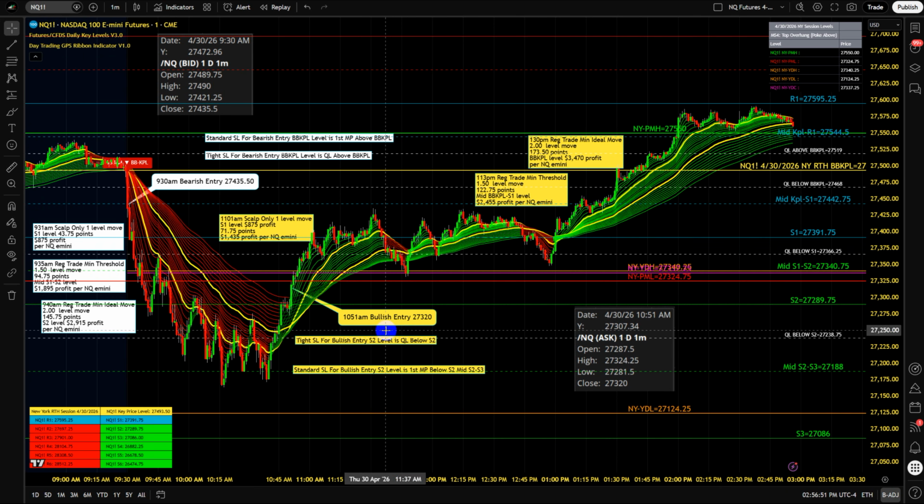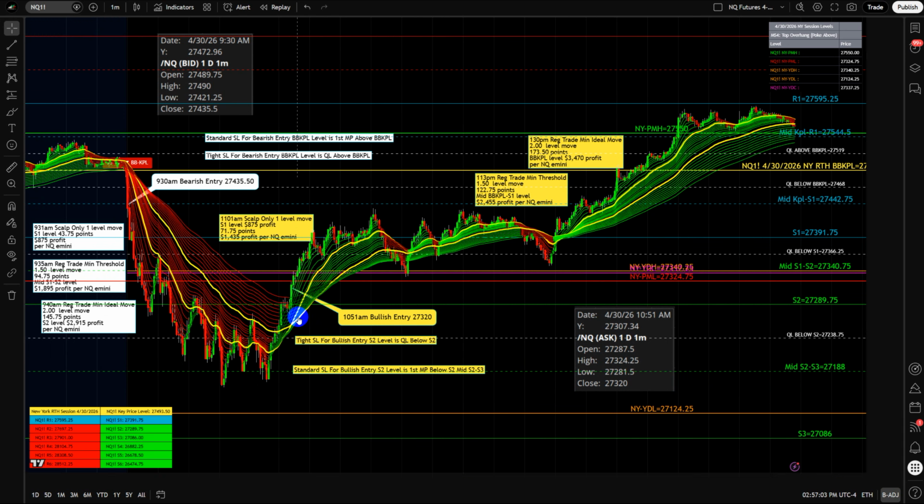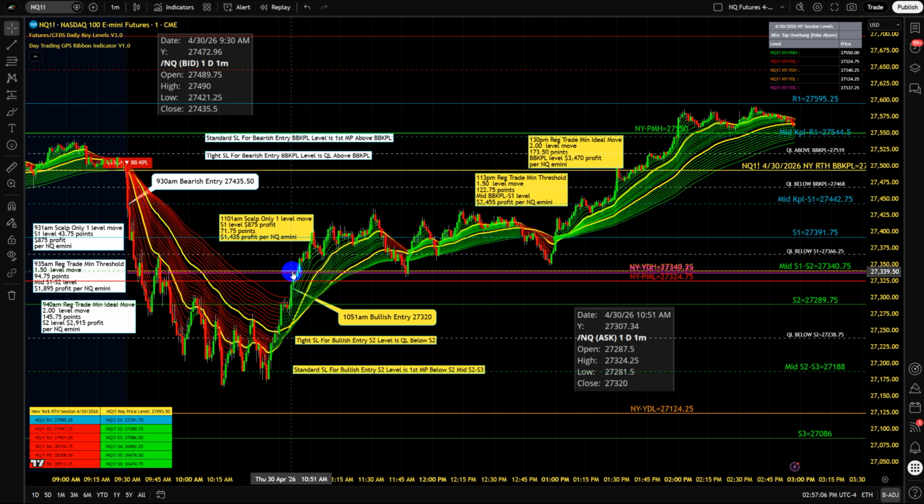Here on this entry, of course, since it's a bullish entry, we're paying the ask on the 10:51 a.m. close. That ask 27,320. Now, these levels here, even though they do occur before the S1 level, they are simply too close to this entry to be considered for a microscalp. If these were more up in this area here, since this entry is here, then you could consider these contextual levels for a microscalp, but they are simply too close to this entry here.